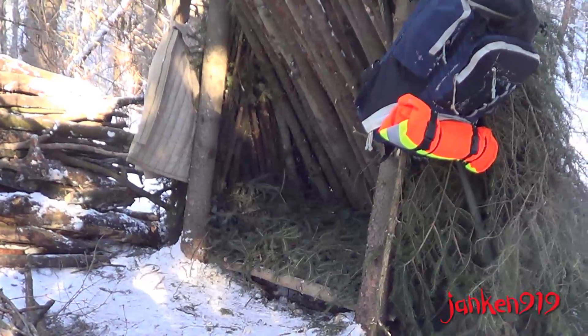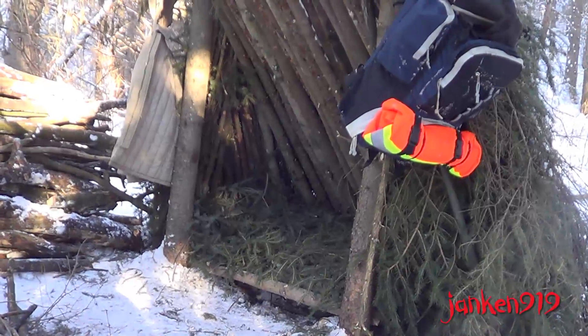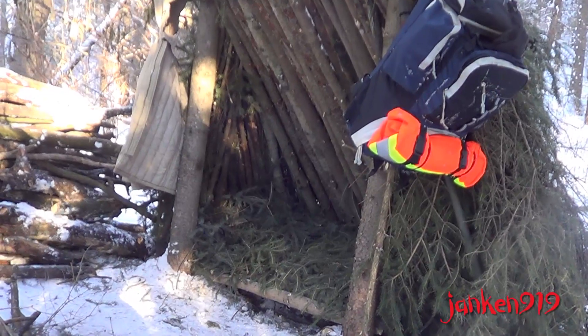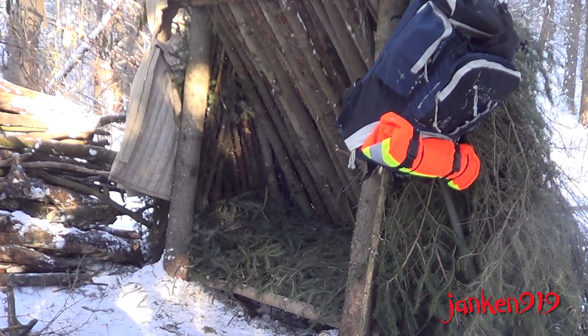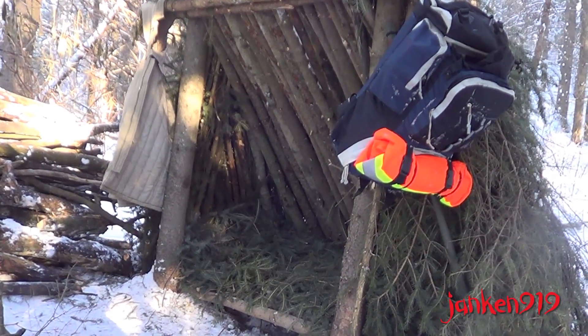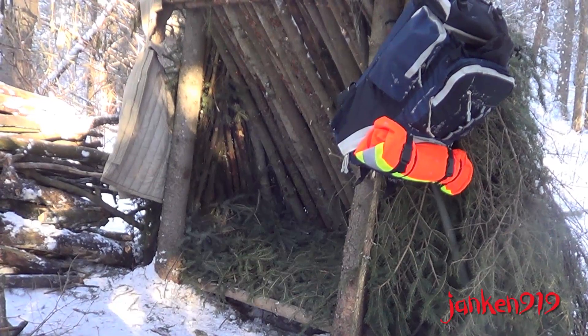Today I'm out in the woods of Alberta, Canada, where temperatures of minus 30 and minus 40 Celsius are not uncommon during the winter months. Around here we can have up to 17 and a half hours of darkness each day. I'm going to show you a fast and effective shelter to keep you warm in a typical short term survival situation.